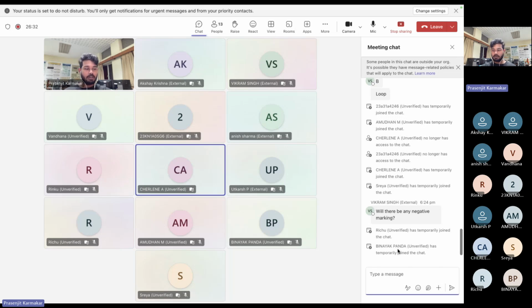Anyway, read the instructions carefully before you start the exam. They will clearly mention if there is negative marking for some section. Let's say section A doesn't have any negative marking, but section C has. These things are clearly mentioned on the instruction page of the exam. Okay.